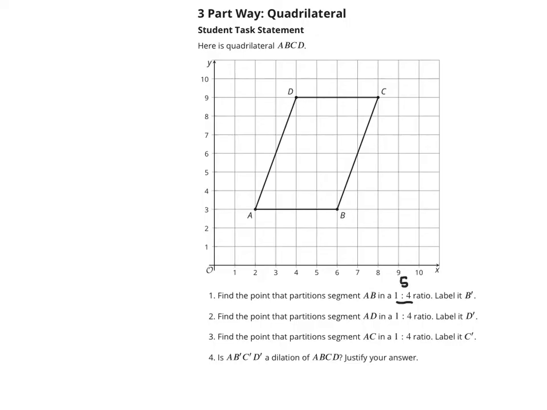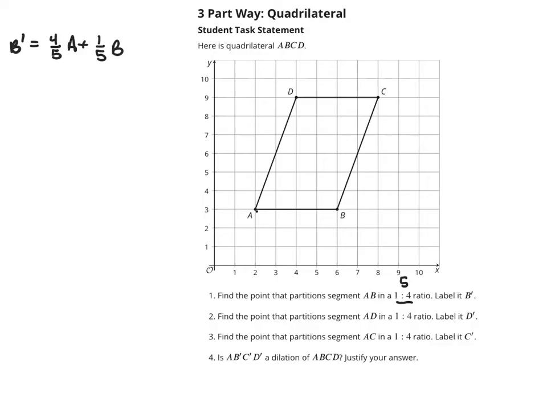Okay, so this isn't going to be quite as simple because if I count from A to B, I have 1, 2, 3, 4 pieces. Bummer. So like I said, I can't just count and divide for segment AB because it's not that simple. So I'm going to set up that equation, that formula that we worked on in the last section. What do they call it? They said expression. Sorry, that word eludes me sometimes.